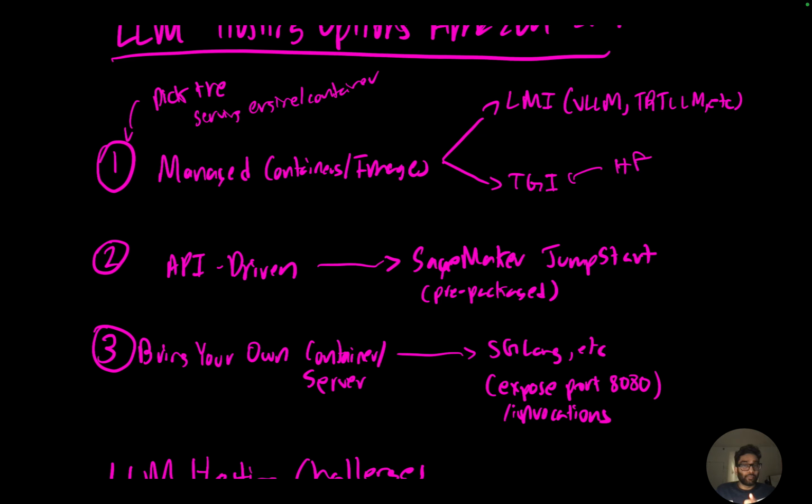Optionally, I'm actually going to jump to three before I even go to two. Let's say that there's a server that's not yet supported as an AWS managed container, such as SGLang. You can bring your own container to SageMaker, where you expose the necessary port, which is 8080, I believe, for SageMaker inference, and the /invocations path. And you can essentially build that container, bring it, and integrate it with the SageMaker real-time endpoint. And I'll link the BYOC approach or document in the resources beneath as well.